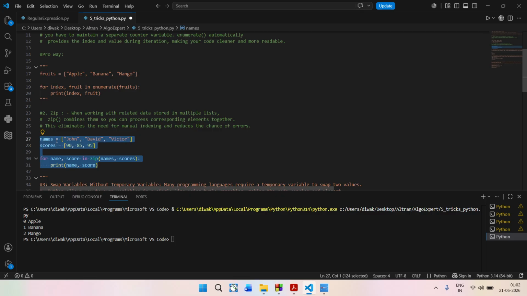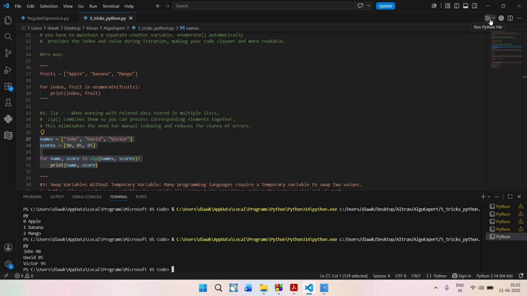The names are John, David and Victor, and their corresponding scores, right? So it is going to display the name and their corresponding scores, right? The other application that we saw was taking the two lists and displaying them together. So we converted them to a dict of zip, a dictionary. If you remember, you can go ahead and have a look at my previous code, right?